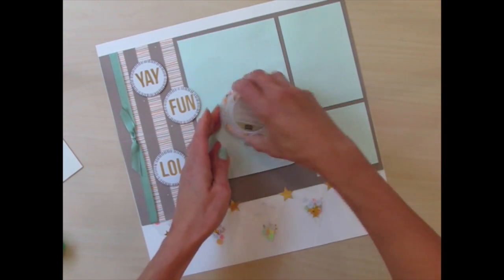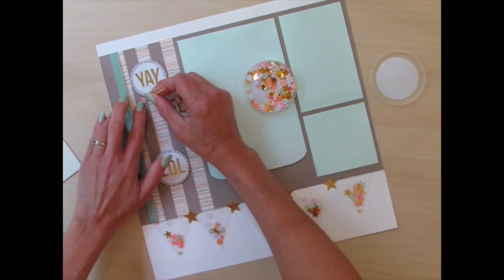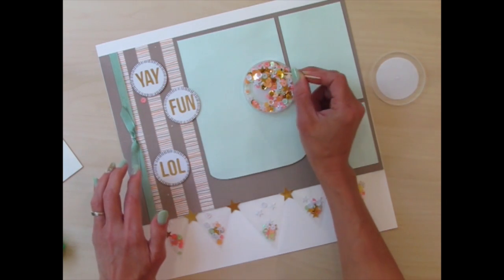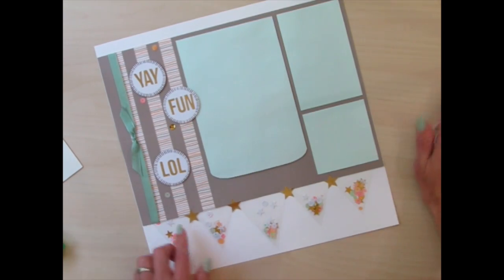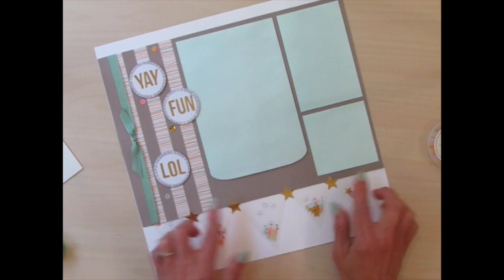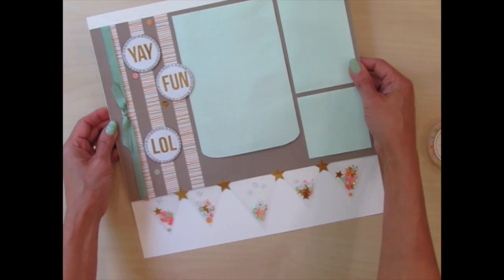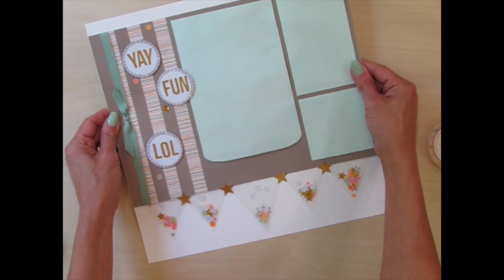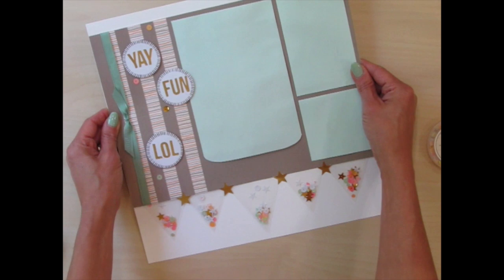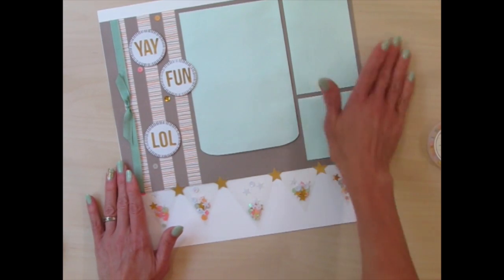And that's where our handy little sticky grabber thingy comes in handy. There we go. And I added some stars down here, the star stickers. And so this would be a great page, of course, for anything fun and festive. I don't know, family reunion, going to the carnival, going to the park, having a birthday party. All kinds of things can be fun, right?